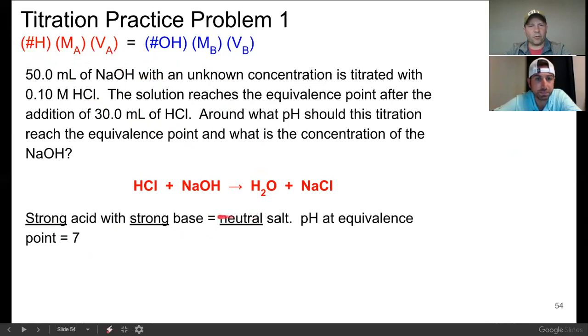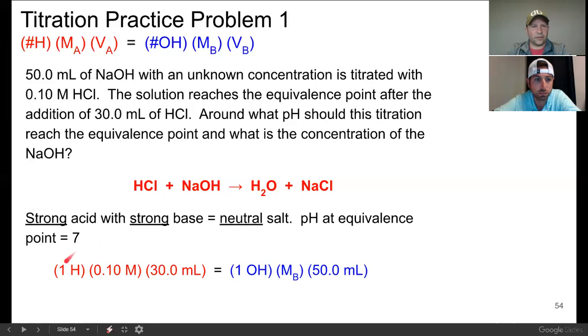Salt, the pH is going to be around 7, which is important to know when you choose your indicator, if you will. So let's look and see what we got here. Look, does this look exactly what you talked about, Mr. Wang? It does. Now we just got milliliters here, milliliters here, right? Yep. Now we just use our algebra skills to solve this equation for the molarity of the base.